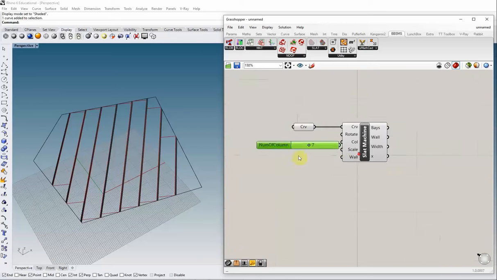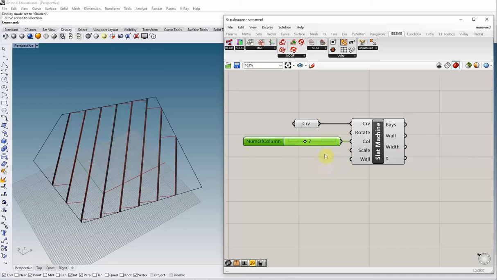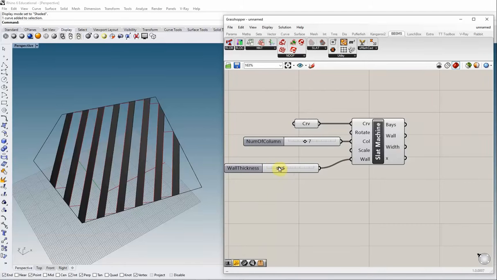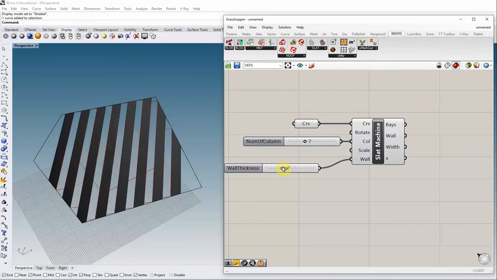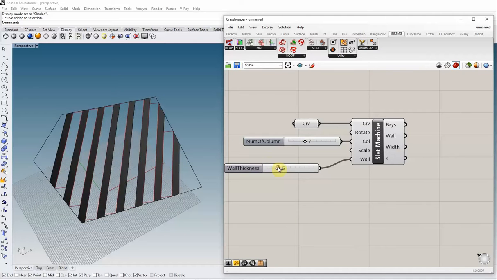The next thing to do is to set the absolute dimensions of these white stripes, which are named wall. So you can also create a slider of integers from 0 to 20 with a non-zero value, route that into the wall, and then you see we have a variable width for these interstitial spaces.